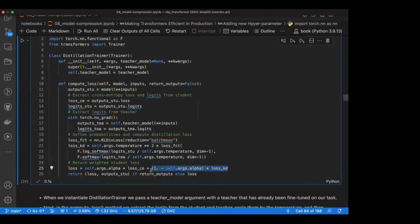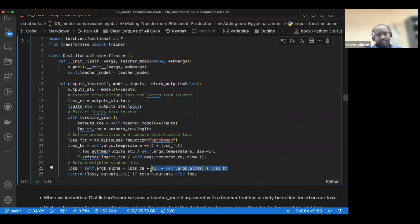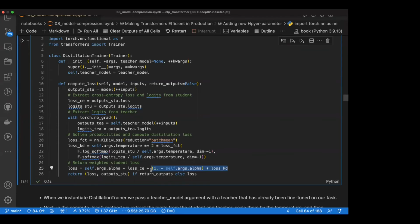you're shifting most of the loss. If it is 0.13, then you're only taking 0.13 times the cross entropy loss, and 1 minus 0.13, which is a fairly large number, close to 1, times the KD loss. So this means now, using the new loss with the new value of alpha, most of the loss is coming from the teacher teaching the student. So therefore, with a value of 0.13 for alpha and a temperature of 2 and so on, you've now found a distilled Distilbert model.